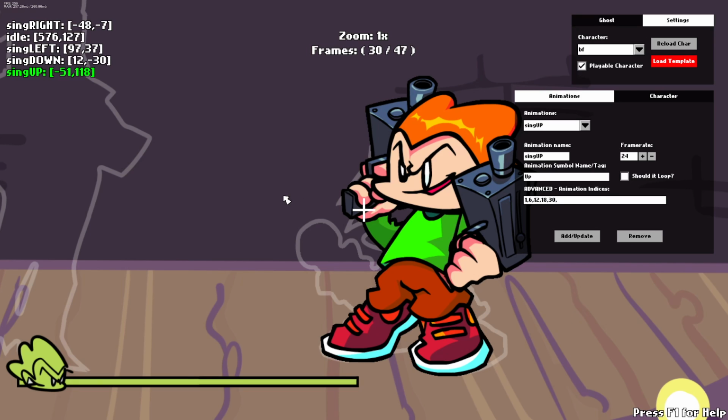I'm pretty sure you can compile this for free, or you can buy it for $10 on Steam, or you can just, I don't know, pirate it, which I don't recommend doing because that's immoral. So I just recommend you compile it, which will be better for you, or just pay the $10. I'm pretty sure that's less expensive than Adobe Animate.